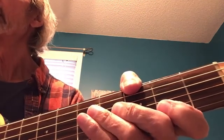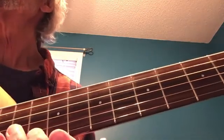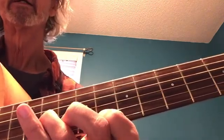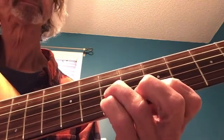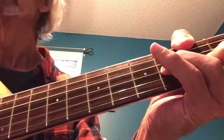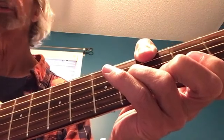So that rhythm, you see, was the same for all 5 of those measures in the second part. So I'll put all that together. 1, 2, 3, 4. Okay? Then the next chord we get to is 2, open, 2, 2.